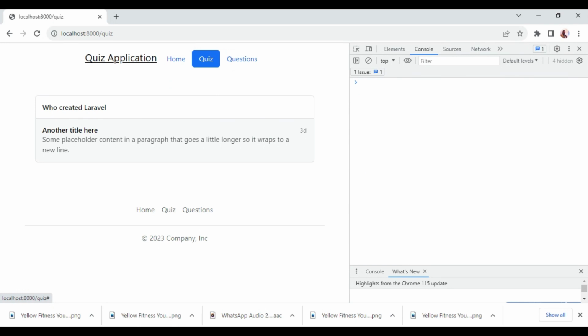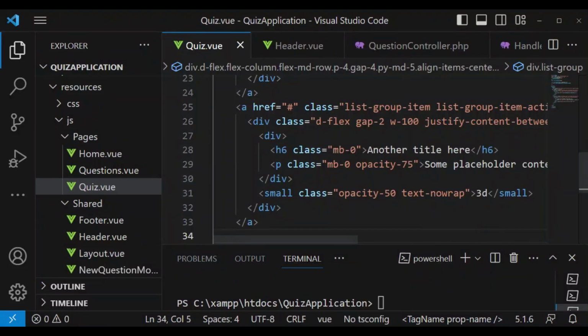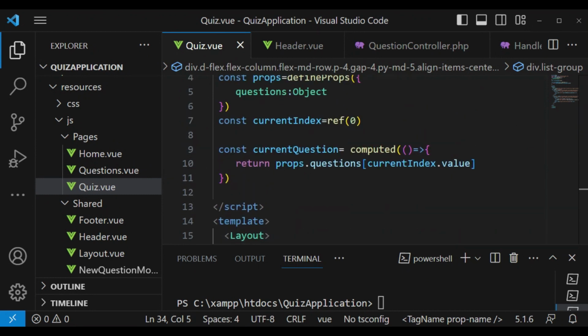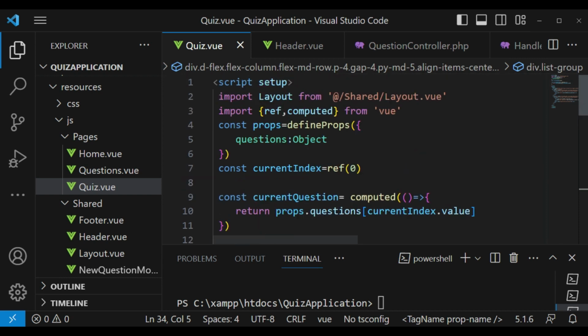And then now inside here, because we have the current question, I also want us to have the current answers, or in other words the answers, and we are going to also get that one using props. So let me just have answers.